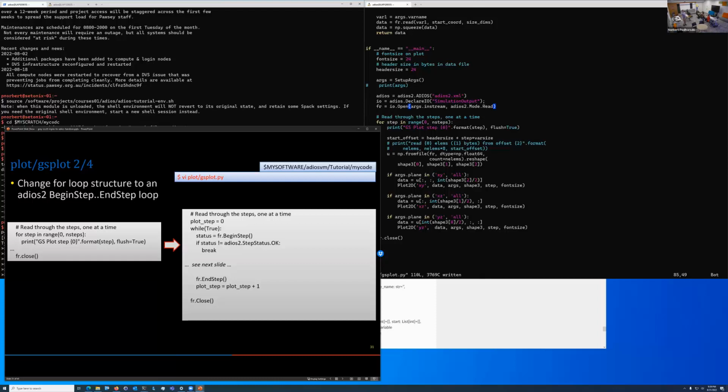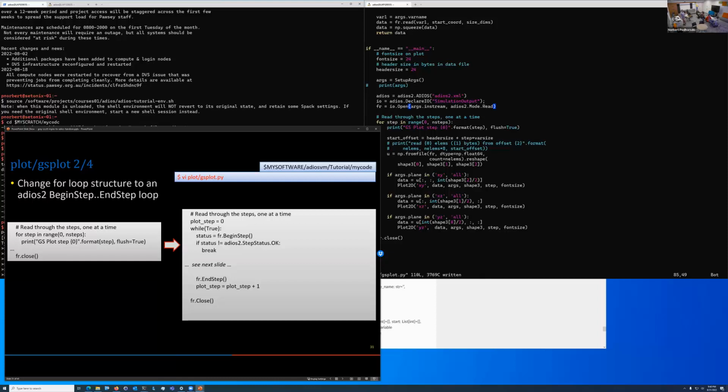And then, actually, it doesn't give you this. You have to use begin step and end step to get to the first step, then the second step and the third step. And then you can process the whole thing step by step. If that fits your analysis, that's good. If it's not like that, you want to see all of it and be able to read any step, jump around and read the 50th step and then go back and read the 20th step. You can do that in the read random access mode.